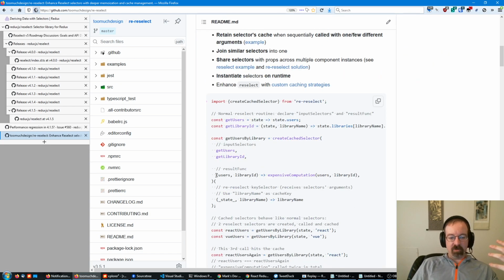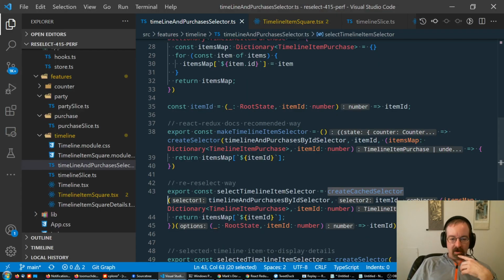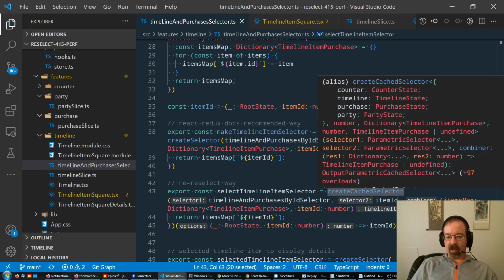And the idea is that you specify a function that returns some unique key out of the extracted data, and then it will store the cached result for that key. And if I call the selector again with different arguments and it extracts a different key, it will also save the other cache result as well. So the idea is you can increase the cache size by storing unique cache results for each extracted key. So they are apparently using this Reselect create cache selector function inside of their code base.